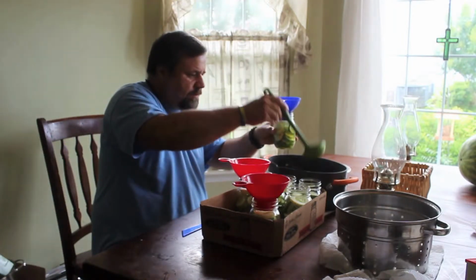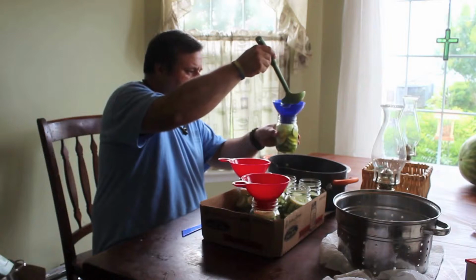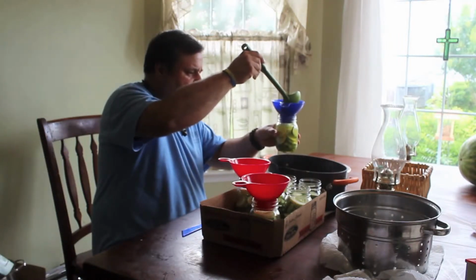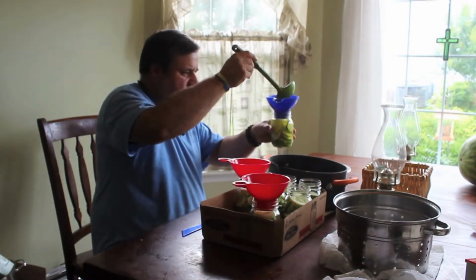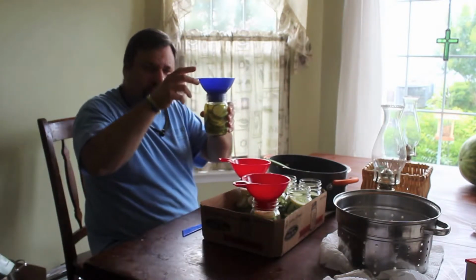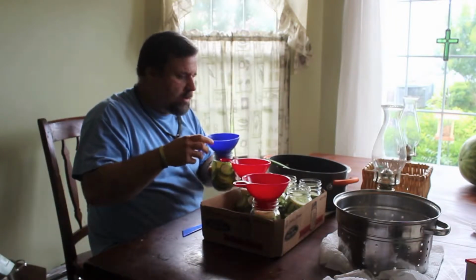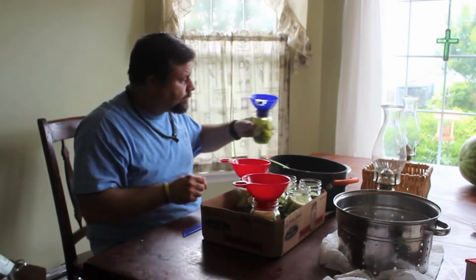Be careful not to overflow it. They get really messy if you overfill them. So right now I'm going to fill it just to the bottom of the threads with it. I'm going to take this funnel out and use it in another jar.